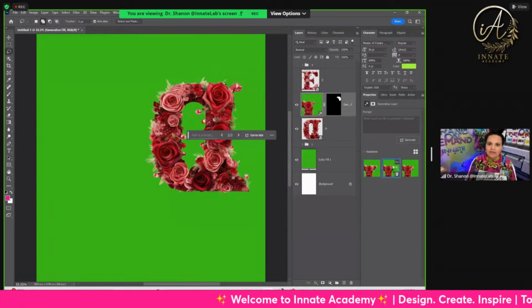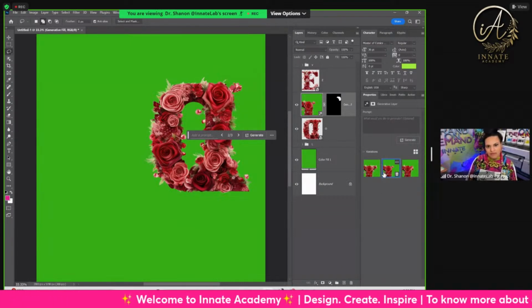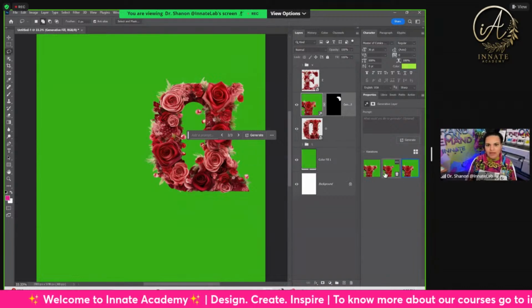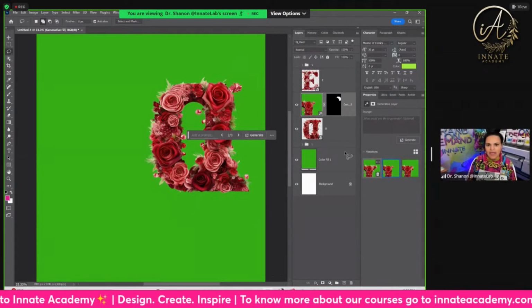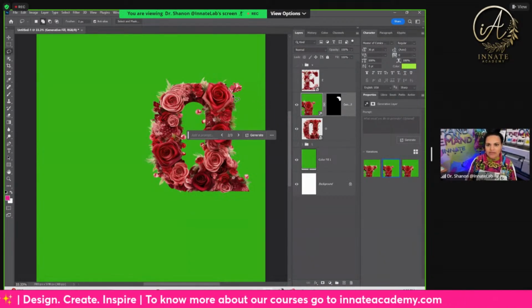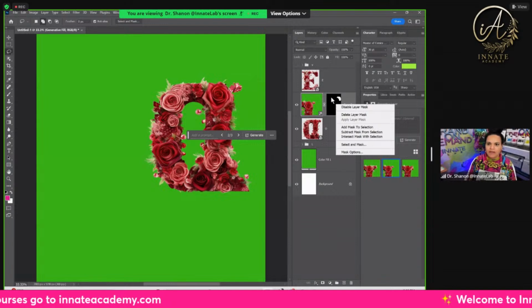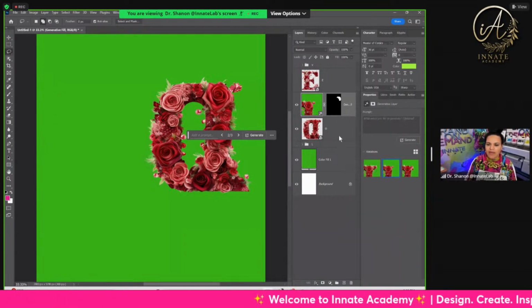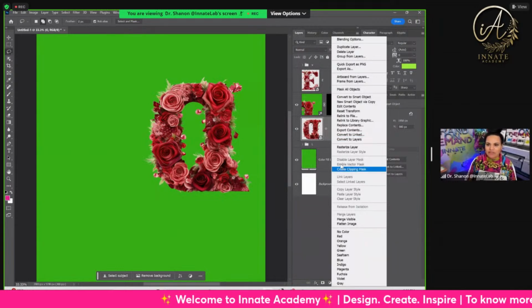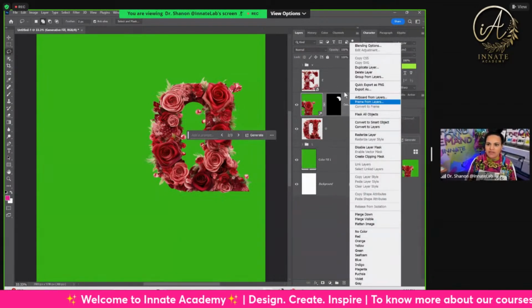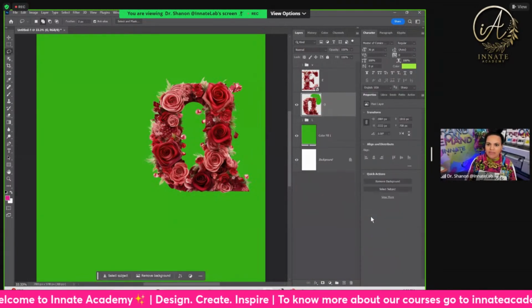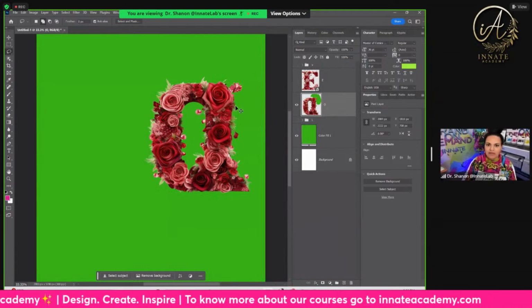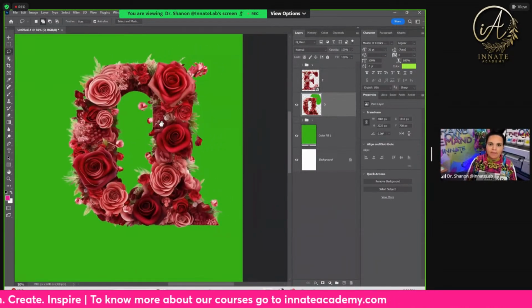And let's see. That one, it cleaned that up a little bit for me. I like that. I don't appreciate that. And then I feel like I can get rid of this little piece here. So I'm going to rock with this. What it's doing right now is using the green to fill in. So that's fine. I'm going to take this and merge it down. Now, the only way I can merge it down, unfortunately, is if I rasterize it first, then merge it down, which is fine because it's not much smaller at all. It's actually probably a little bit bigger than the original image. I'm fine with that.